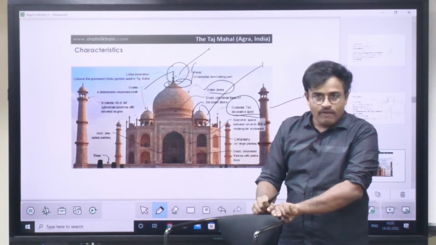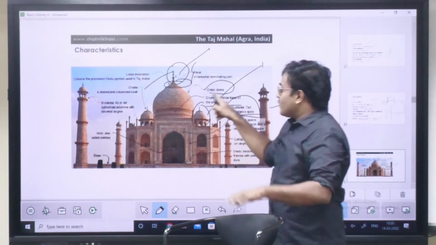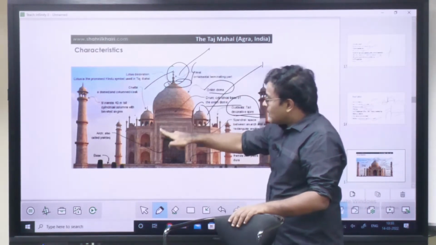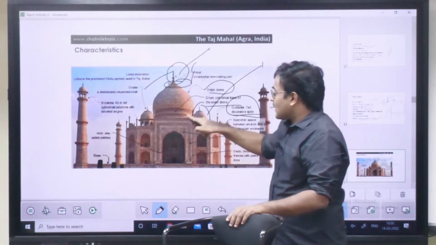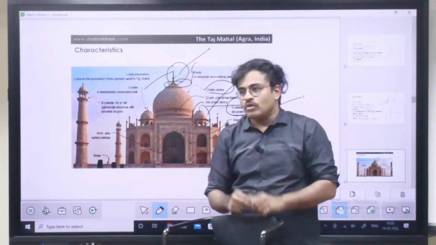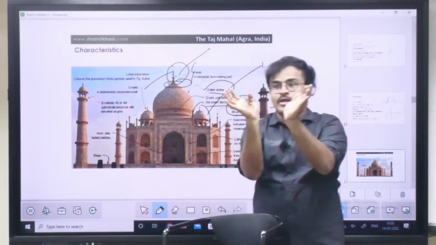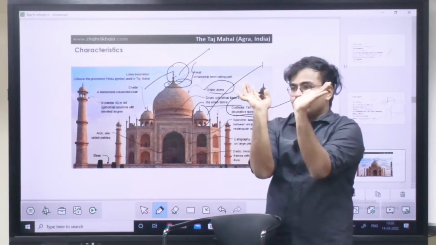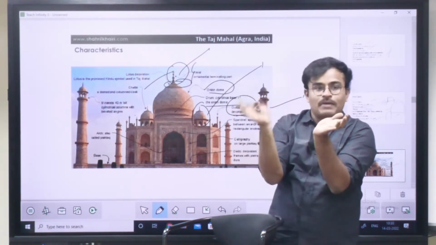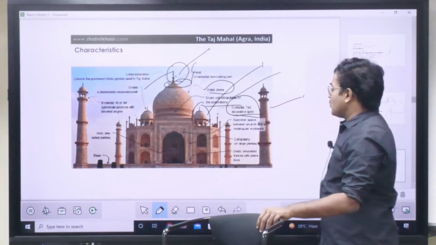Are you getting this? Then along with that, usually whenever the dome becomes large, rather than placing it directly on the rectangular building, they construct a cylindrical drum in this fashion. This structure is known as a drum. Only in Bahmani architecture, they converted this drum into an open lotus flower, on top of which the dome is placed. Are you understanding what I'm trying to say? This drum structure, I'll talk about it later too.